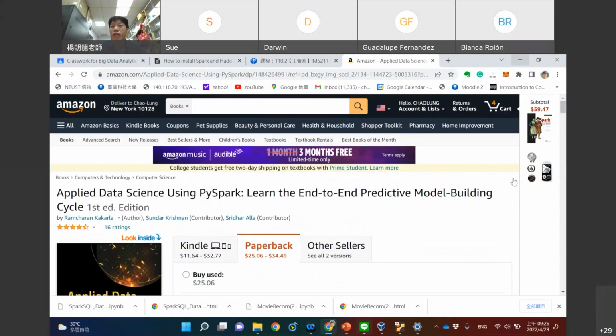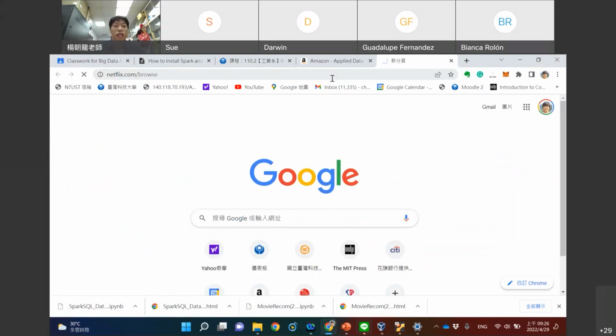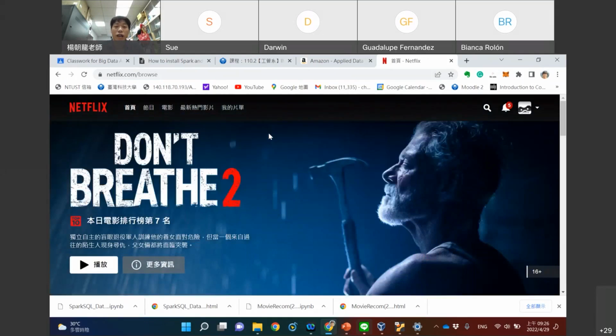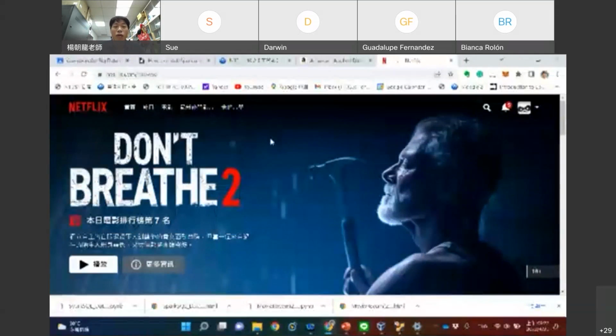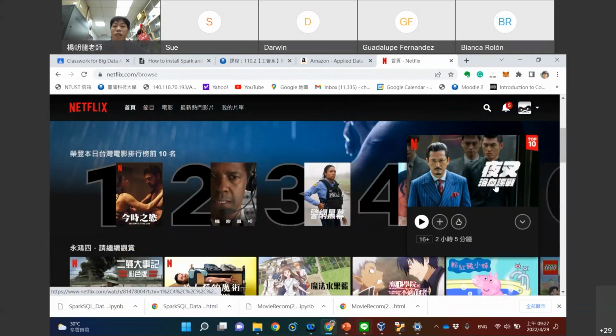Maybe I can open my Netflix if you want, and I will show you something. It's called recommendation. For example, when I log in to my Netflix account, of course, it is Taiwan, so you will see some in Chinese, and you might see different countries have their own special style. I still remember when I was in Paraguay, when I logged in to my Netflix account, they noticed where I am. I am in South America, so it started to recommend something in South America, especially movies filmed by the Spanish. So we could see different things and you get different ratings in different areas.